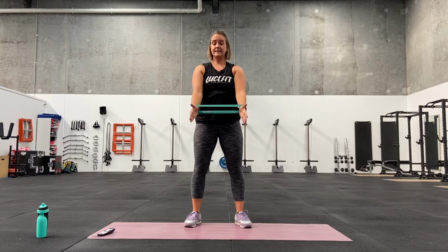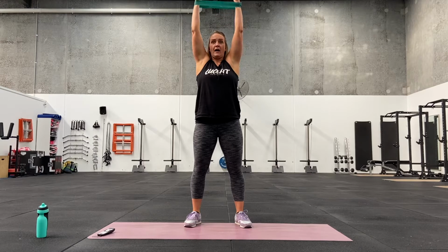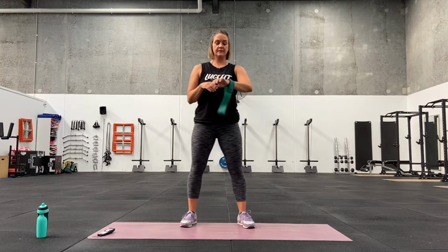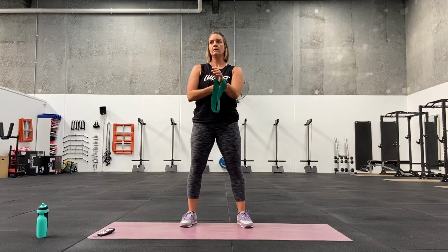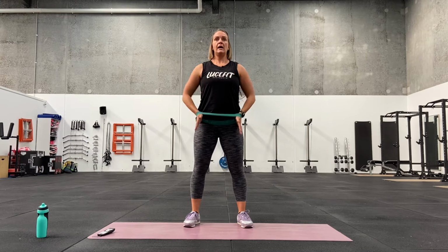If you don't have a resistance band, you can do this just body weight. You will still get a burn. We've got 5 seconds. And rest. We'll go through one more set there for the shoulders. In 2, 1, let's go.